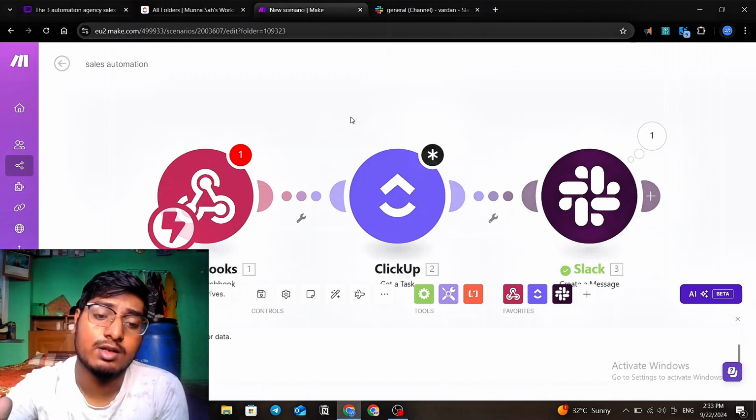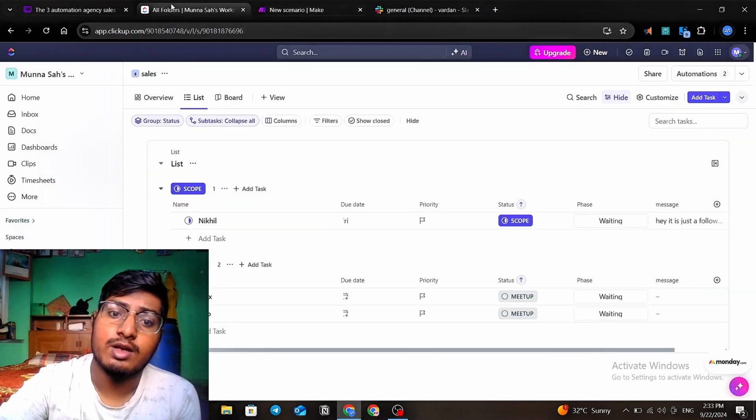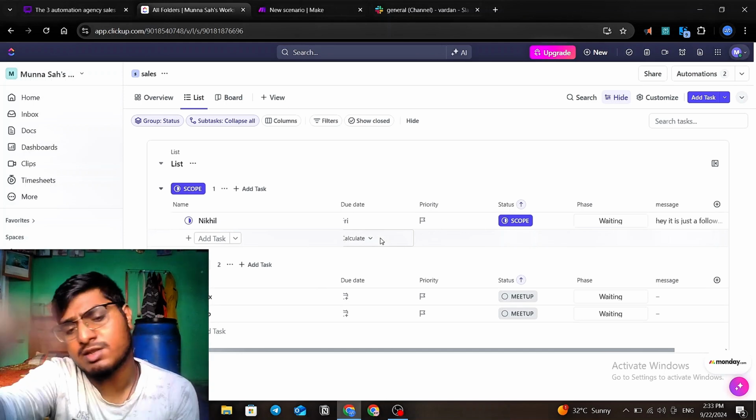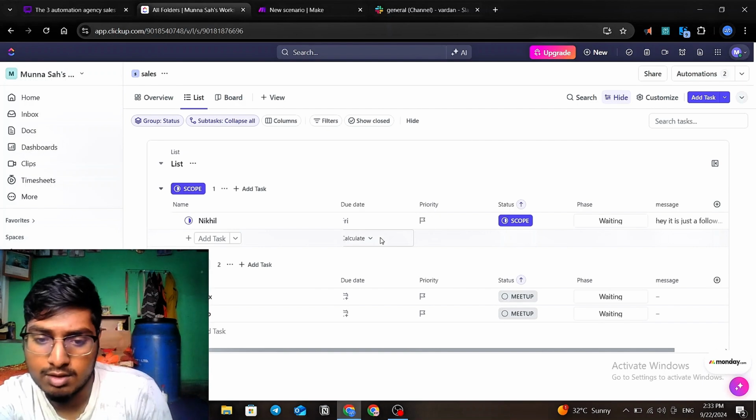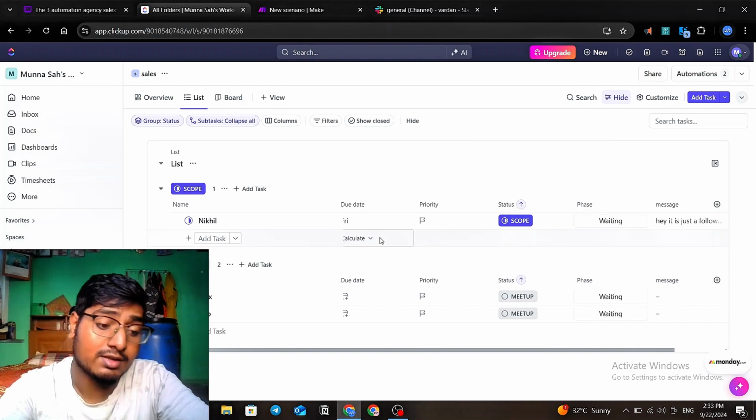You set up the whole scenario, and in the scenario, the list can be 500, 5,000. Every time the due date comes, this scenario runs. You have to do nothing. You see how effective it will be. Now this is working right now. You can see how effective automation is when you have volume. This is the whole thing that I set up.